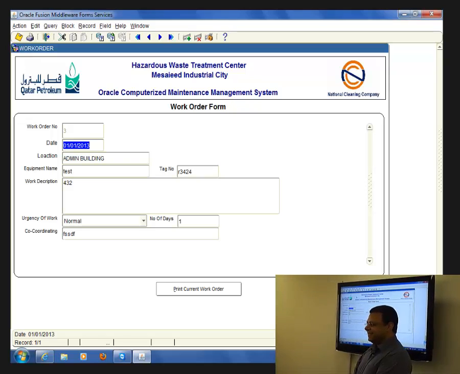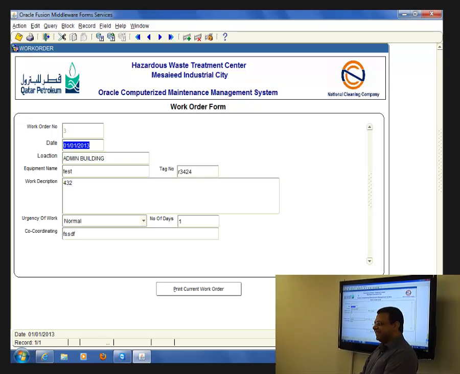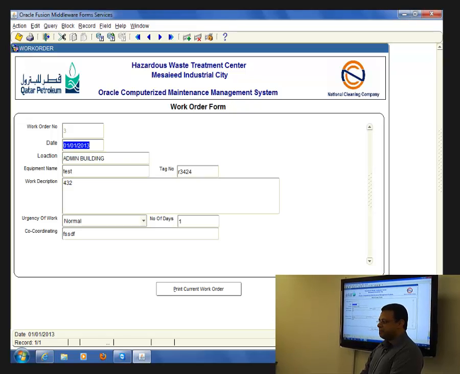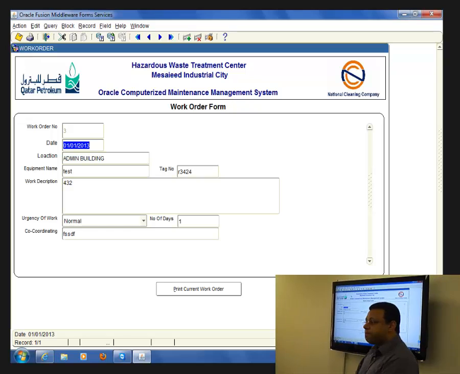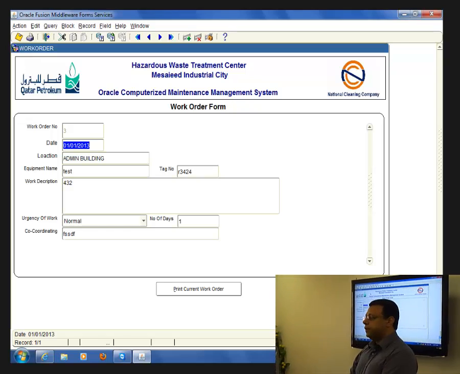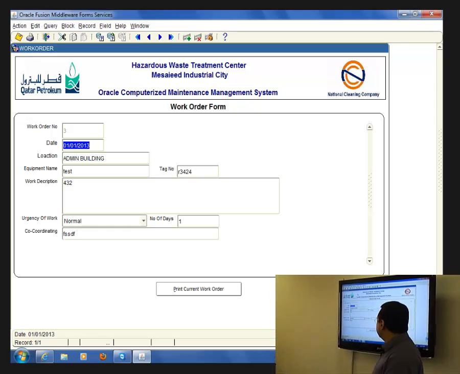10-09-2013. Someone will write 10th of March 2013. Someone will write 10-03-13. So you will have different formats of the date. To control that, just let the system generate date and time. You can use that format.